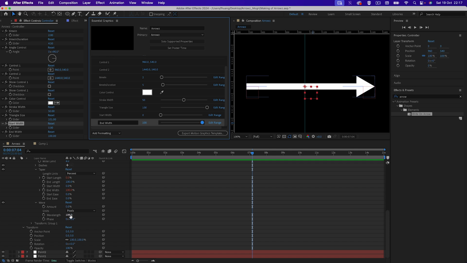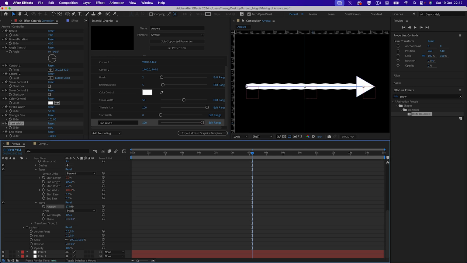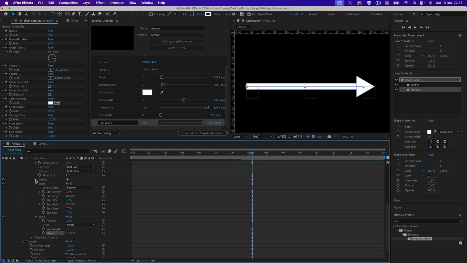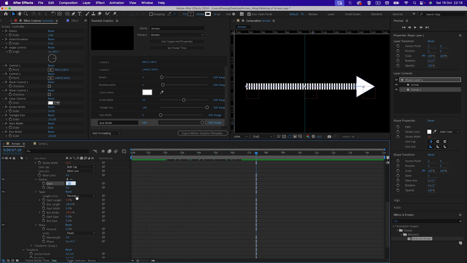Say for example, if you want to have some wavy lines, here you could. Or you could have dashes as well. If you bring it down to 0, I believe you get a solid line.